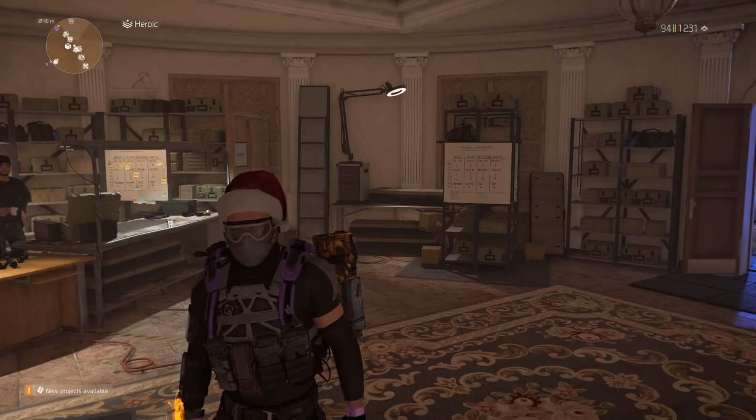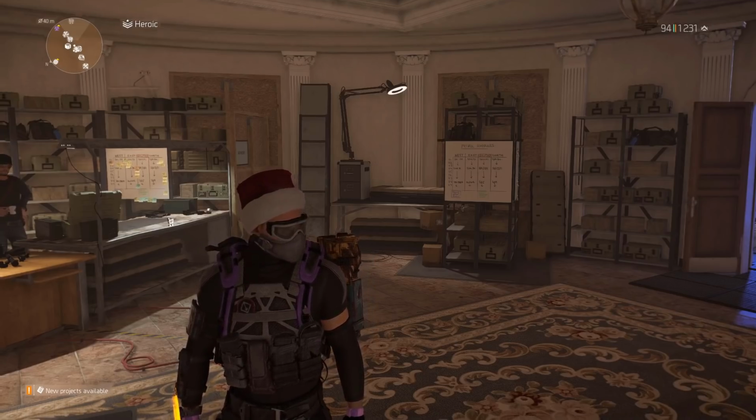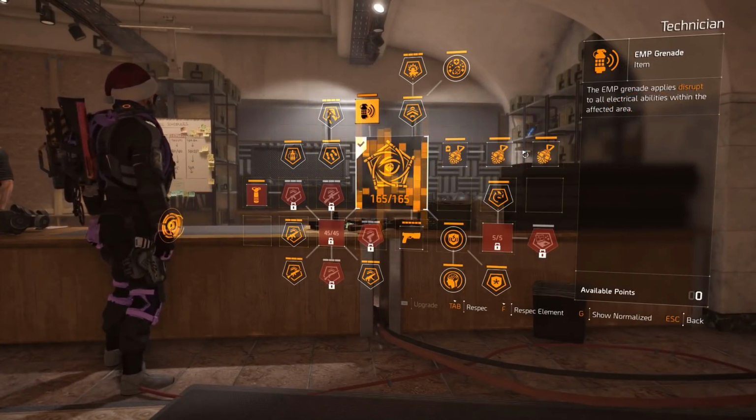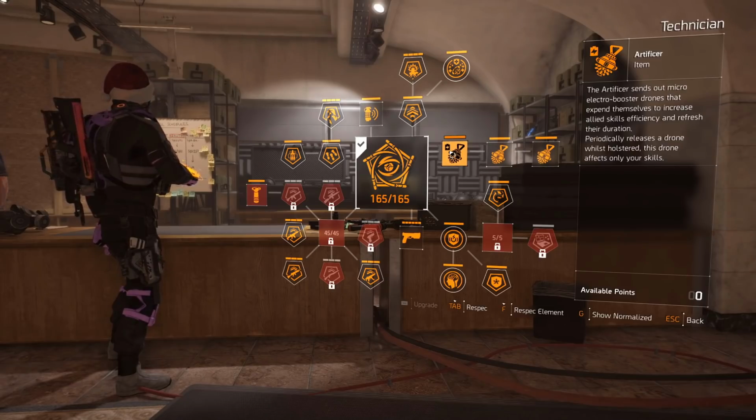I made a video about that. Link will also be in the description how to acquire it. It takes about 20 minutes. You get it from Summit Challenges. So the specialization we need to use is Technician, because it gives us an extra skill tier. It's just very good, and the Artificer Hive is unbelievable.